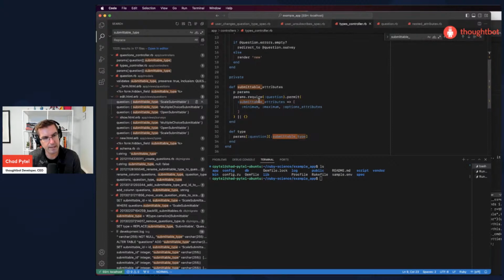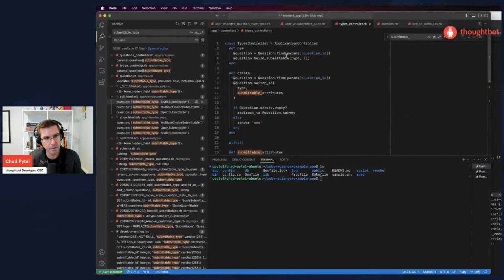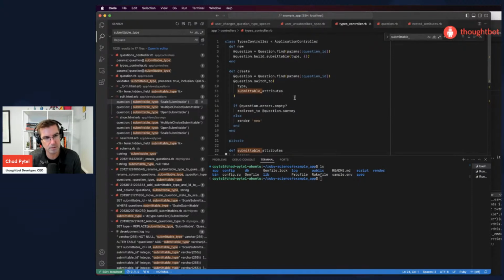The error we're getting is submittable attributes is not an attribute. It was never doing mass assignment before. So the fact that when we do mass assignment, it gets this error is potentially not a concern, because nothing's actually doing mass assignment. It is explicitly calling build submittable.